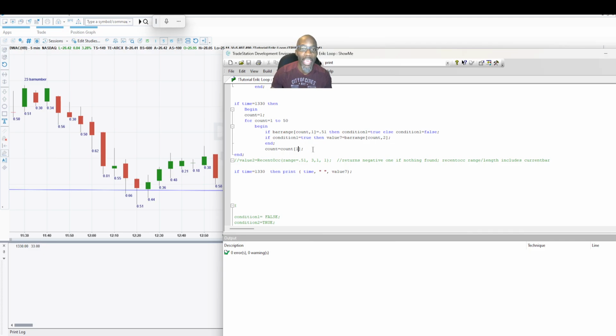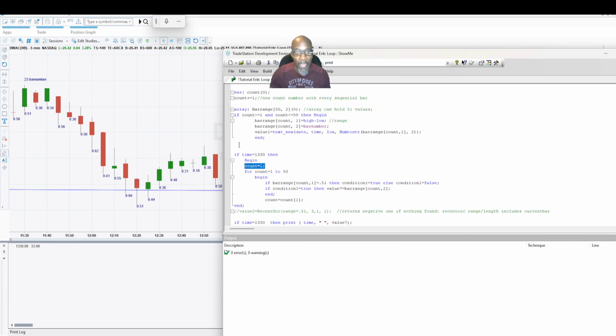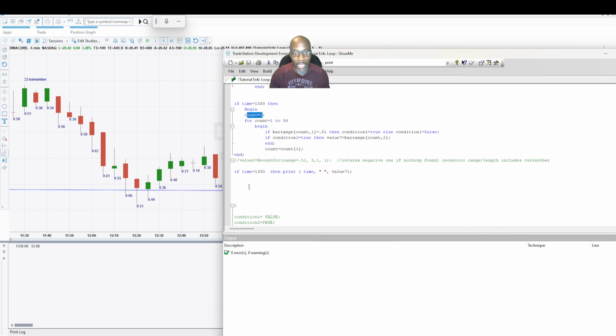And this is why it reminded me that I didn't do my counts. Again, guys, do your counts. When you're doing arrays and loops, do your counts. And add your counts up above and then reset your counts down below, right?